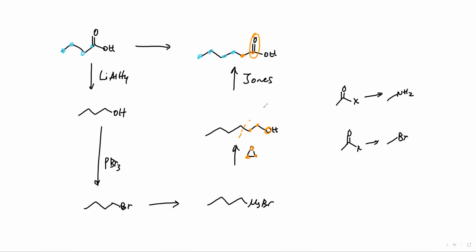Okay, so this one's a bit of a medium one, because maybe that first step might have stumped a couple of you. But hopefully now you can see my reasoning of how to figure it out, right? You kind of have to use your knowledge of, hey, we can turn acids into acyl bromides. So why don't we just turn an alcohol into a bromide the same way? Well, how do I get the alcohol? That's just a reduction of the carbonyl.